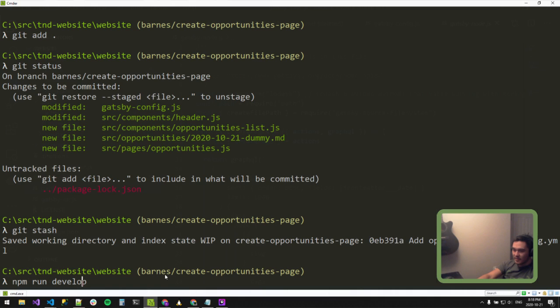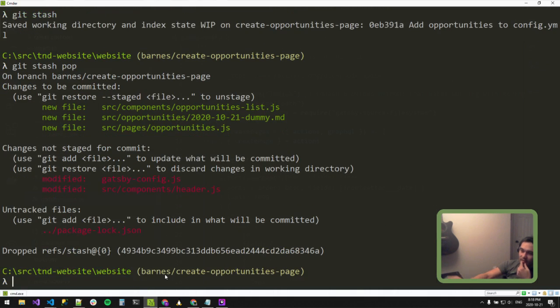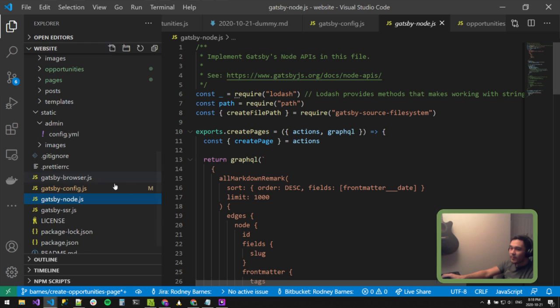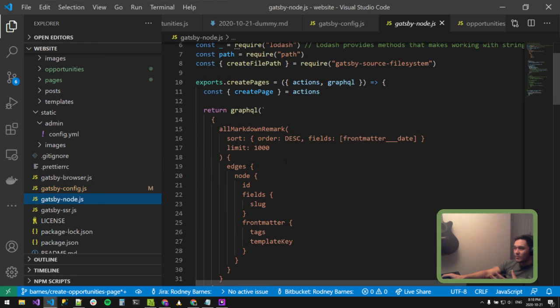And all this will allow me to do, oh, well, I did show you GraphQL, so I don't actually need to do that. Yeah, you know what, my apologies. I wanted to show off a bit, I guess. So pop that out. To apply that again, you just git stash pop. You can get more fine-tuned with it. Okay, so GraphQL here, although I could have shown you this. Yeah, actually, let's see.